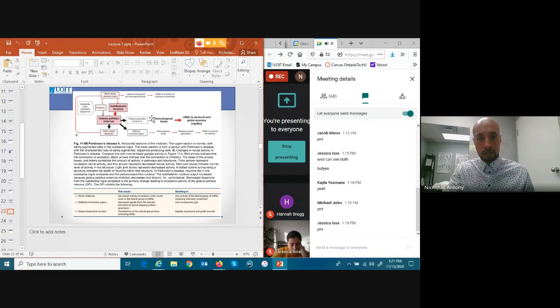And then this arrow here is a little bit one that confuses people. But look at this arrow; it's black. The PPN inhibits the reticulospinal tract. So as a result of increased inhibition, this basically cancels out. So there's no inhibition of the core and posture muscles. So they become super rigid. So these are why we get these three symptoms as a result of a problem with the basal ganglia motor loop. And those symptoms give us what we call Parkinson's disease.